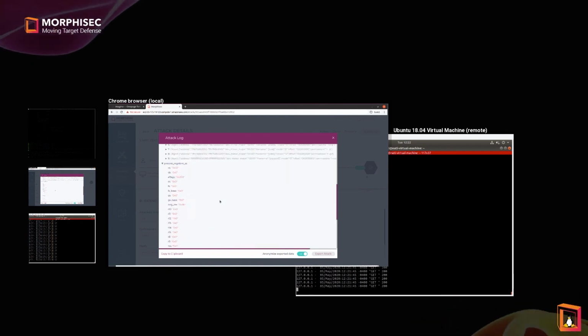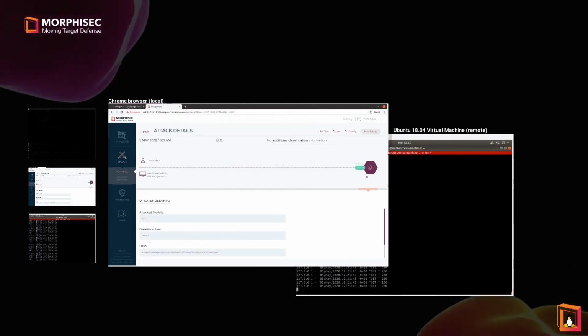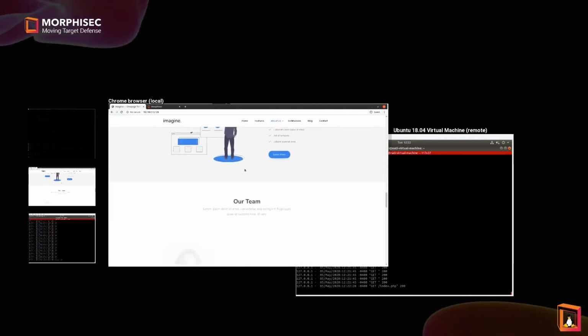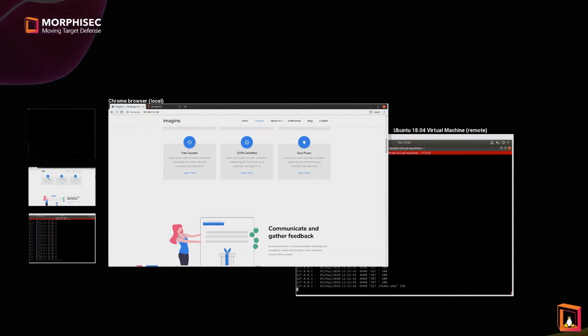Going back to the web server, you can see that it is hosting the intended content and functioning as expected. No disruption whatsoever.